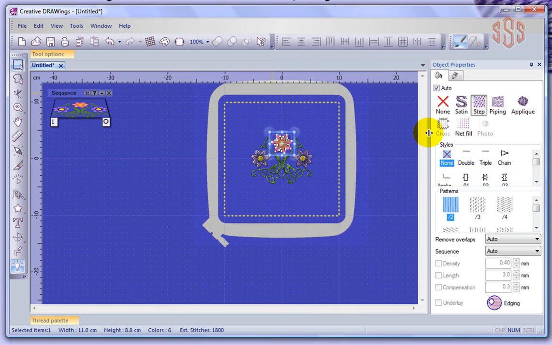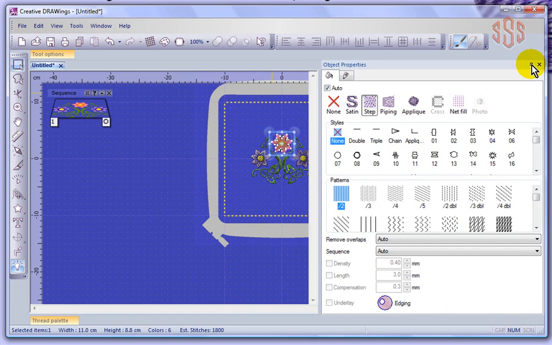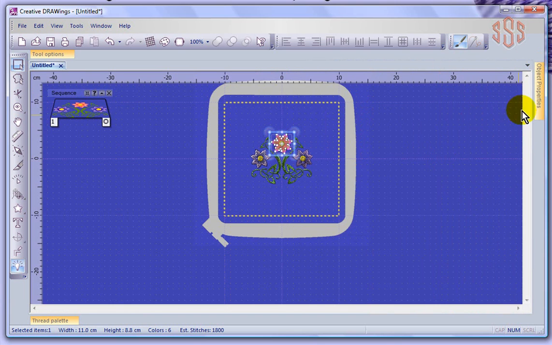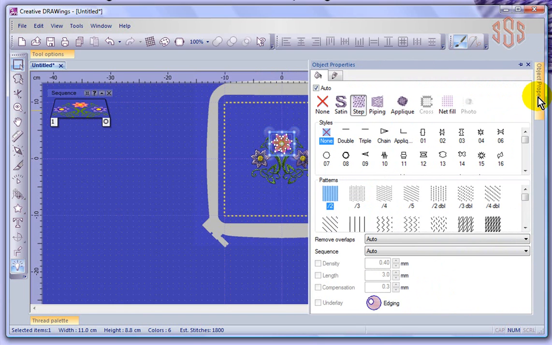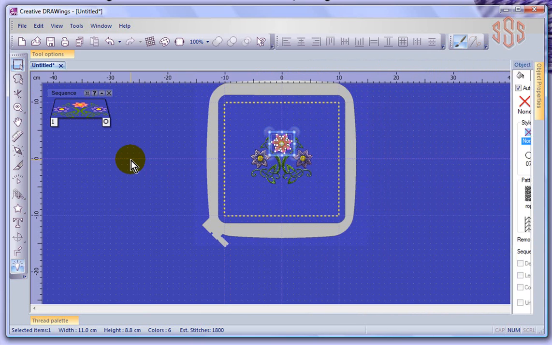So obviously the bigger I make it, the more space that I have for the different parts of this toolbar. And so if you're going to auto hide them, then sometimes it's not a bad idea to have it nice and big because you're hiding it anyways, so it just rolls up. But then when you roll it out, it's got more space, and therefore is easier to select from the different menus where you have dozens and dozens of patterns to choose from. So making that toolbar nice and large gives you that opportunity.